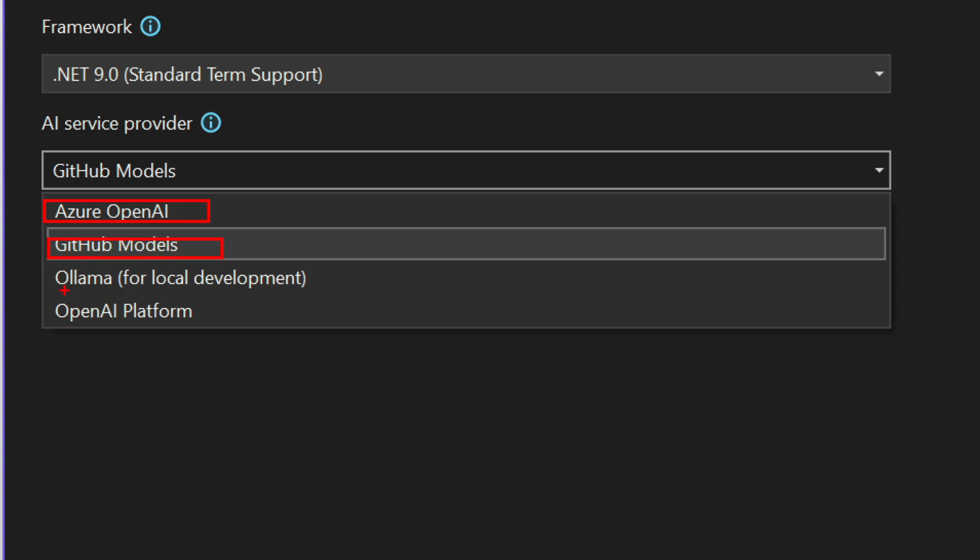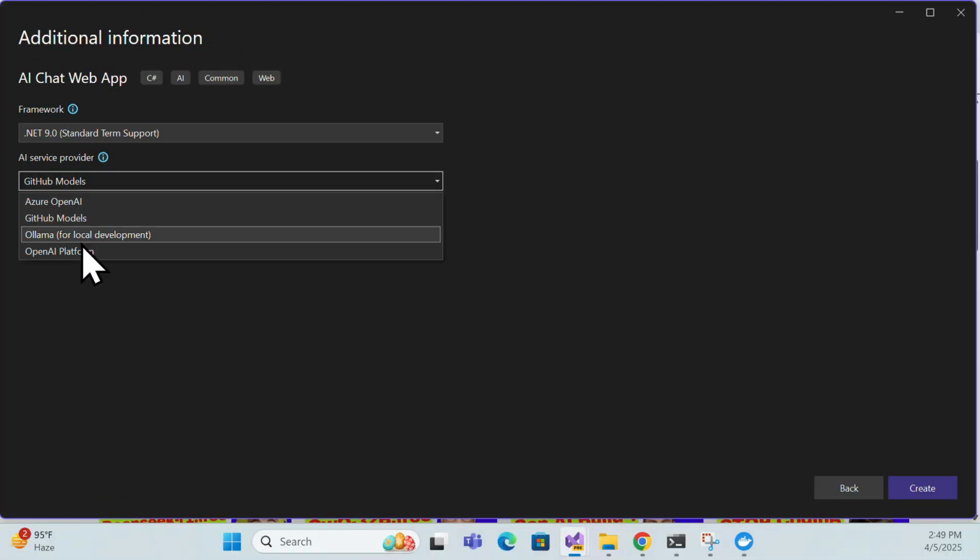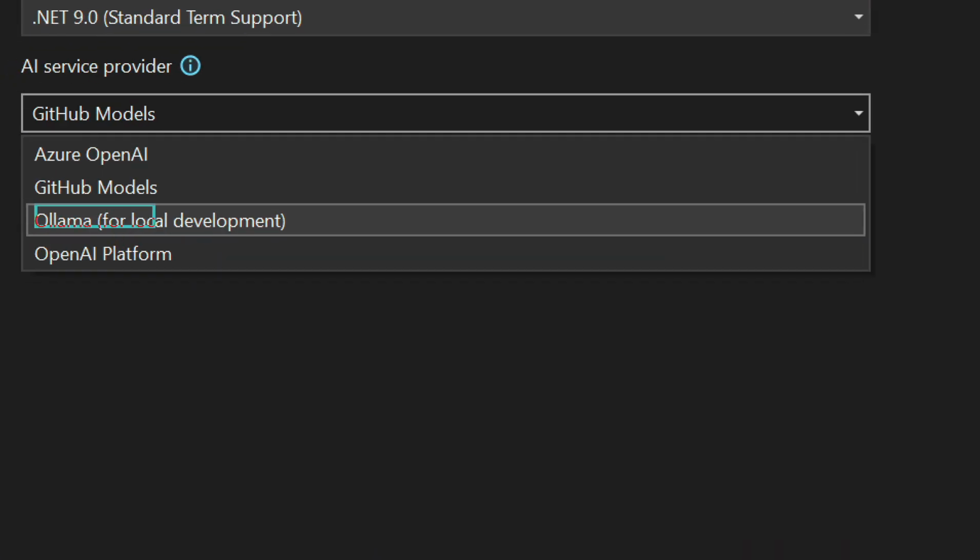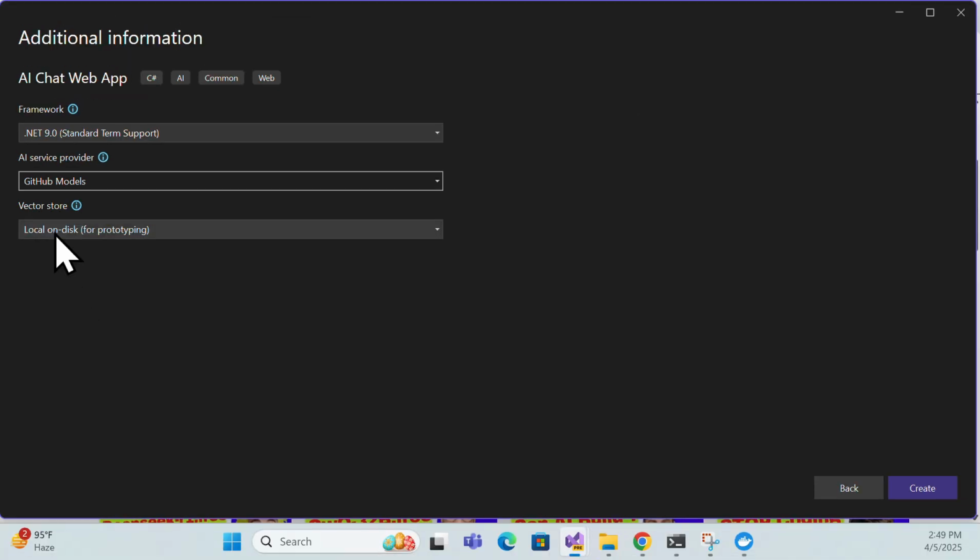So using that GitHub Models you can also integrate this template. Even Ollama local deployment, right? Also the OpenAI platform, right? But as of now I'll use this one, but later on I'll show you how you can use the other ones also. Let me select this Ollama, and just create this application.